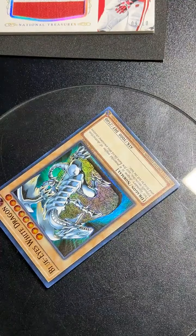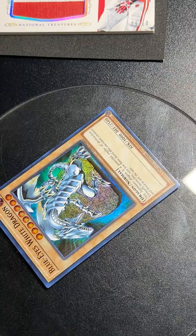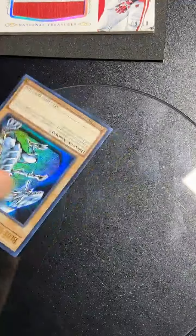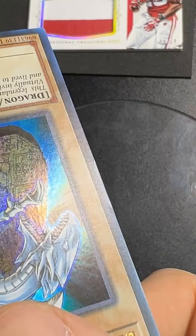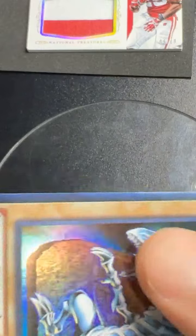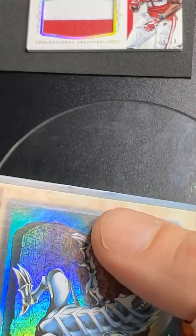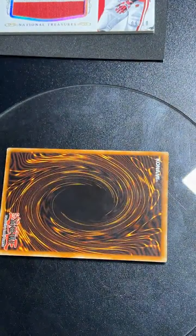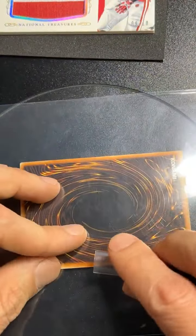And ooh, that worked out. That one was good. Let me get my towel. I want to show you this one. I just had a little bit of humidity on there. Pretty good, right? Let's pretend this thing is super valuable, so you're like, all right, I still see a little bit of it right there. Flip it over and do that same thing.